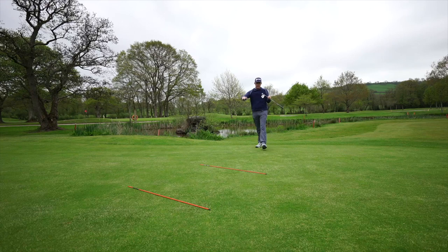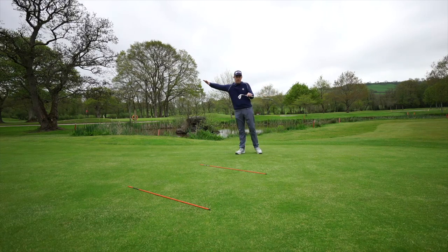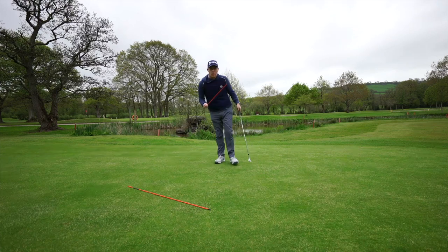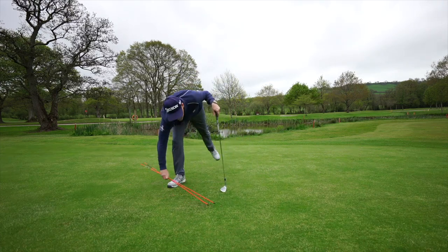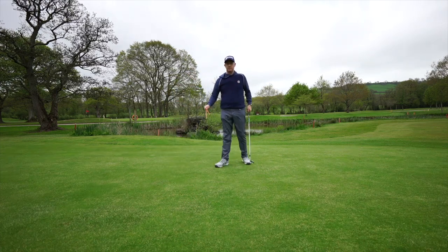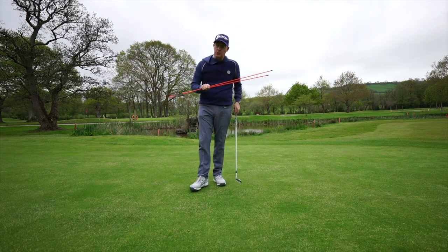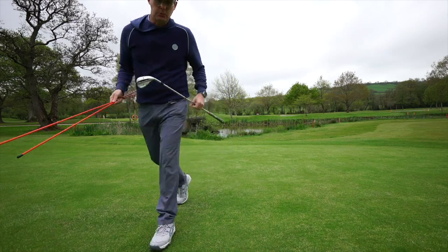Think about coming over a bunker, or slopes on your green where the ball might run away. When the ball isn't lying very well, take the safest option possible. Getting to understand how good — and how bad — you are at hitting landing spots from certain lies will really help your chipping, because you'll take on more sensible shots.